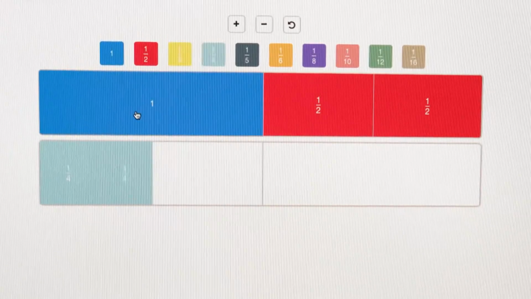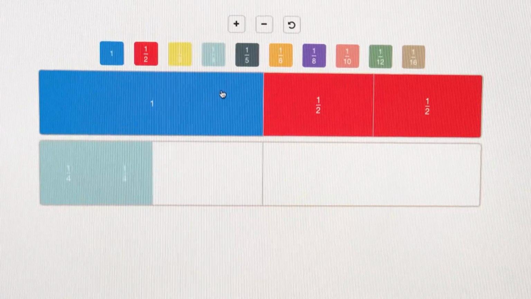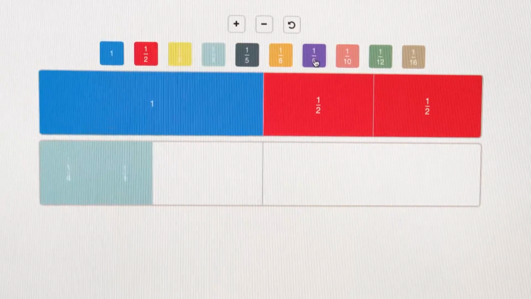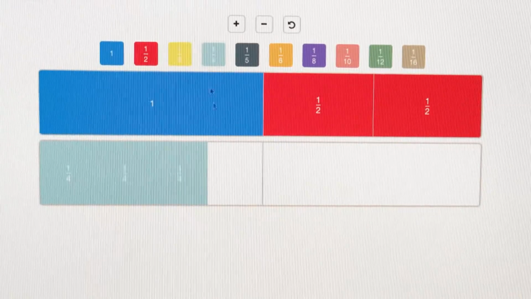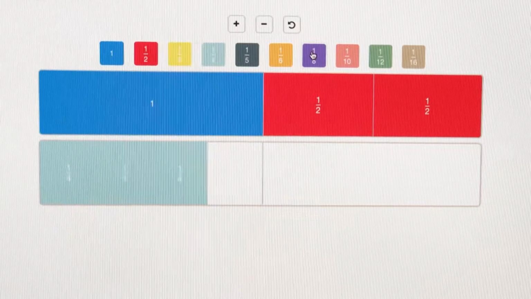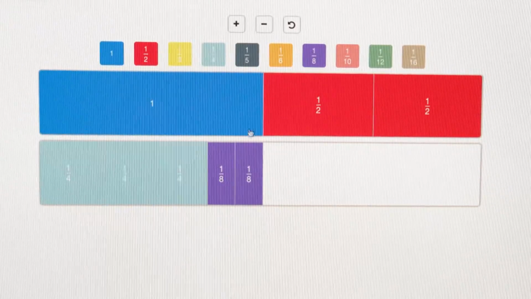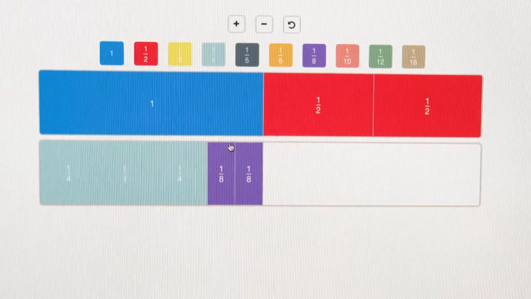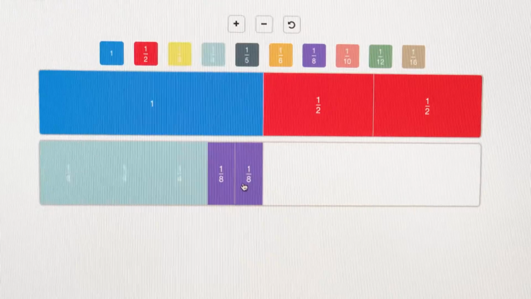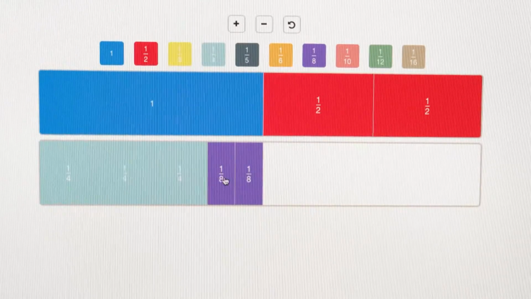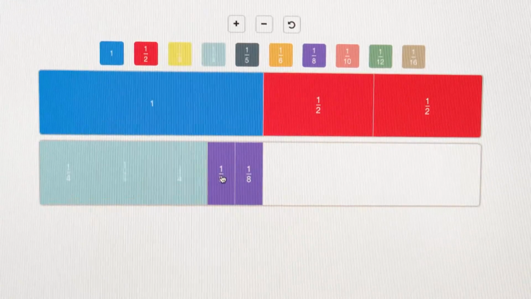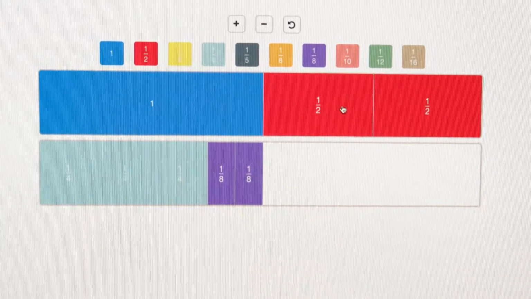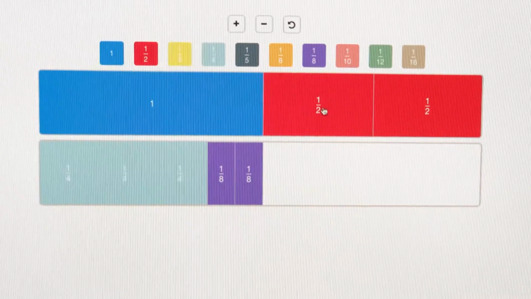But then what you can do is show them that an eighth is half of the quarter. So if I was to put another quarter here in this space and then put 2/8, then they will see here that 2/8 is a quarter, because when you have 2 of them in that space, that's showing them that 2/8 is a quarter. So in other words, a half of a quarter is an eighth. Okay, and a half of one is a half, and a half of a half is a quarter.